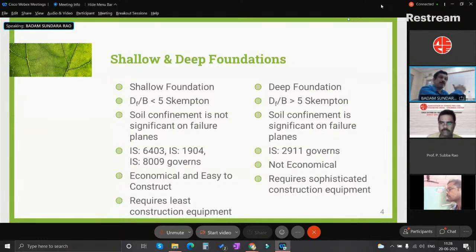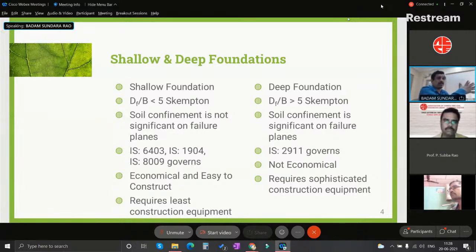Thereby, the bearing capacity factors, which are the governing factors for the design of any foundation system, vary with respect to the depth of embedment. That was suggested by different researchers, which we will see in later sessions. Up to now, we have to understand the definition of shallow and deep foundations based upon the Df/B ratio.